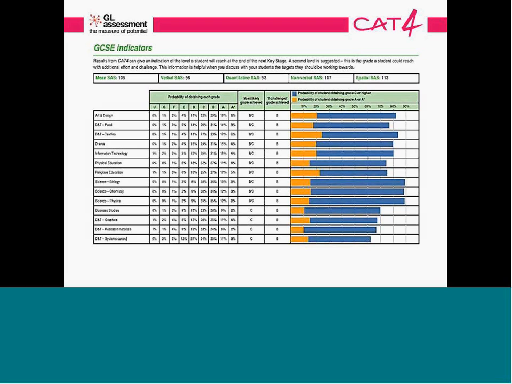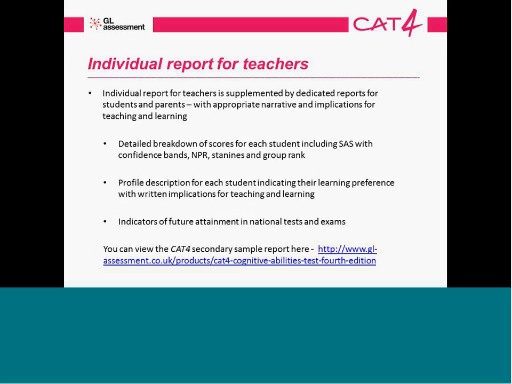It's great for the kind of meeting. Summary of individual reports. This is where that detailed breakdown is. This is where stanines reappear. This is where we can see very clearly in terms of the narrative how that particular cognitive strength and bias might affect their learning, and also the indicators alongside that really useful chances table.